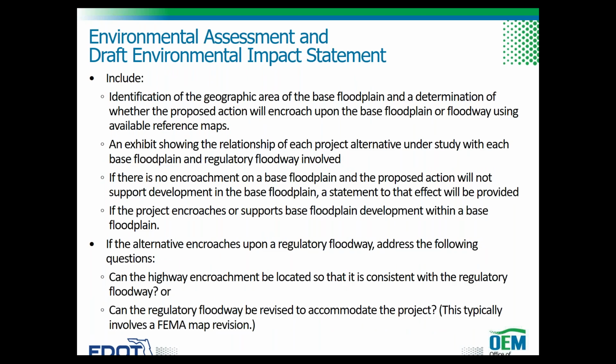The floodplain sections of an Environmental Assessment, or EA, and the Draft Environmental Impact Statement, or DEIS, must include identification of the geographic area of the base floodplain and determination of whether the proposed action will encroach upon the base floodplain or floodway using available reference maps. An exhibit shows the relationship of each project alternative under study and each base floodplain and regulatory floodway involved.